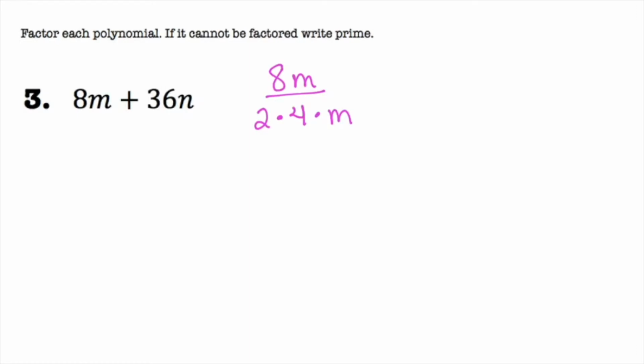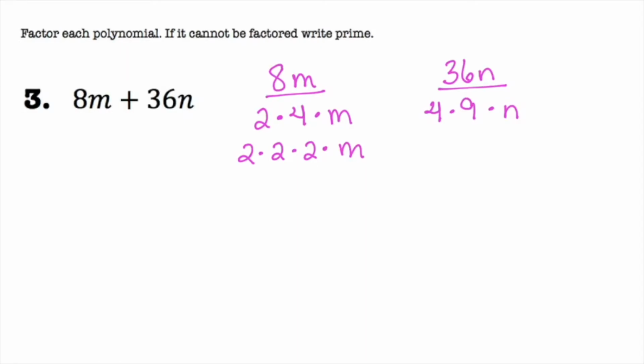So now look at those 2 numbers and variable, and see if you can break it apart even more. And I know that 4 is equal to 2 times 2. So 2 times 2 times 2 times m equals 8m, because 2 times 2 is 4, times another 2 is 8, and 8 times m is 8m. So that's what I want you to do. It's called the expanded form, so that you're finding everything that multiplies to equal whatever term you're looking for. Do the same thing to 36n.